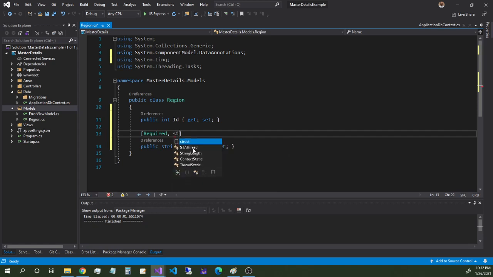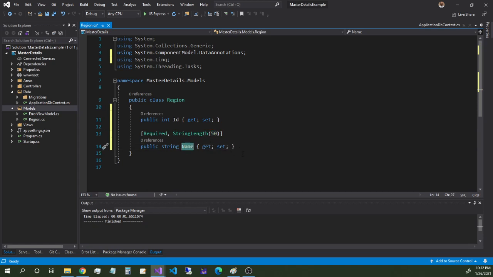Okay, the other thing which is very important also, here we have to limit the size of the string. Otherwise, if we don't use this annotation, so now we make this 50, so this field will be created in the database as nvarchar 50, size of 50. Otherwise, if we don't mention this, then the Entity Framework is going to create the name as nvarchar with the maximum size, which can carry many gigabytes of strings. That will hinder the performance of your SQL Server, and it could bring down your system one day after you have many data, or your database becomes very huge. Okay, so that's all about the Region class.